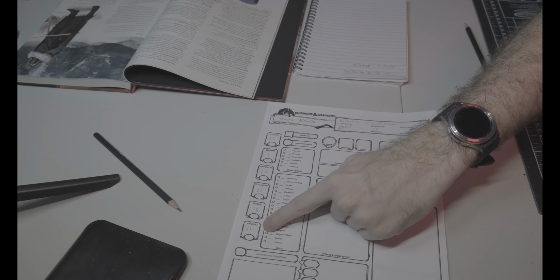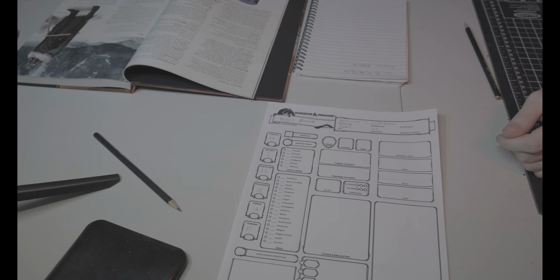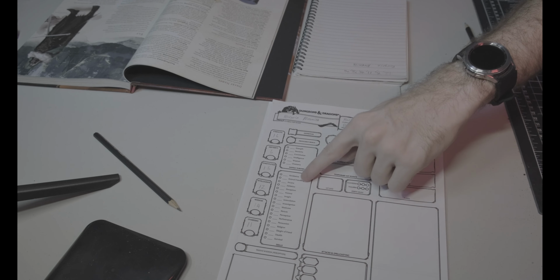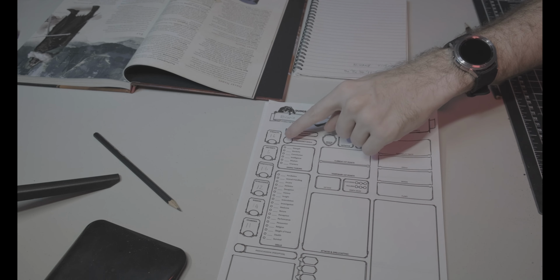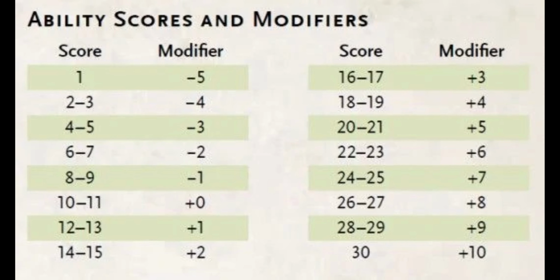What these do is, when you have to roll a dice to interact with the world, it comes under one of these, and you're directly using this bonus. So with a 16, if we're adding a +1 for every 2 from 10, that will end up being a +3. And then a 6, that'll be a -2, is that correct? Yeah, that's correct. Awesome, so we're just going to fill all those out, and then you can see exactly how that's looking.